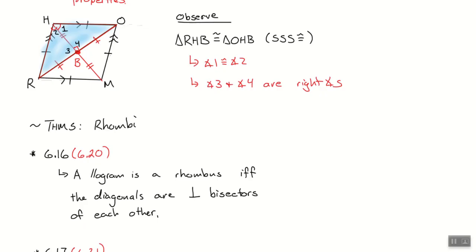Is it going to do the same thing down here? Will it do the same thing over here if I use this triangle instead? Or this triangle? So not only do the diagonals perpendicularly bisect each other, but both diagonals also bisect what? How do we say what these are? What sort of angle? Are they on the inside of my rhombus or on the outside? The interior rather than the exterior, right? So each diagonal bisects a pair of interior angles, right? Or opposite interior angles. So let's get that.